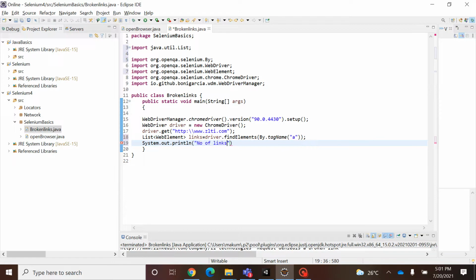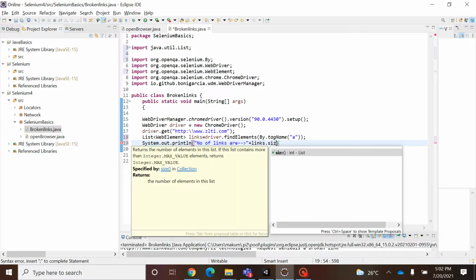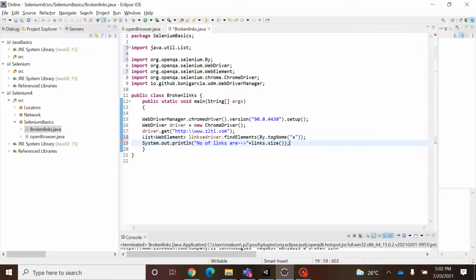Number of links are, so how will we print it? links.size. It will print the total number of links present on the web page.